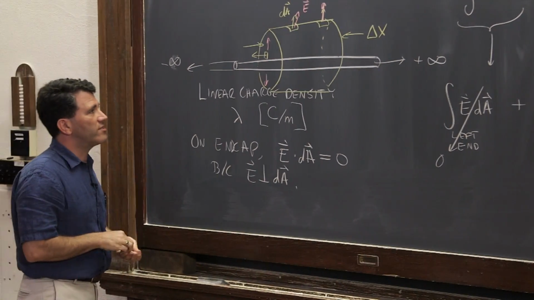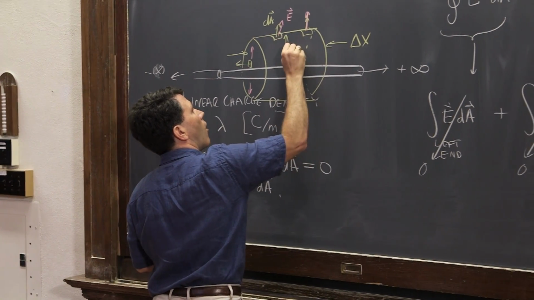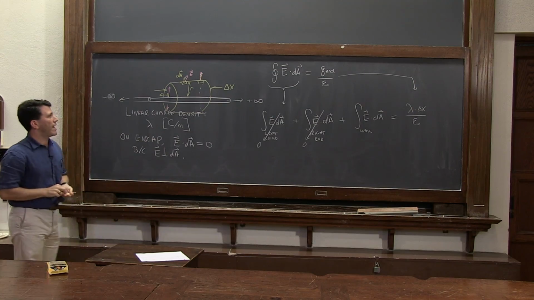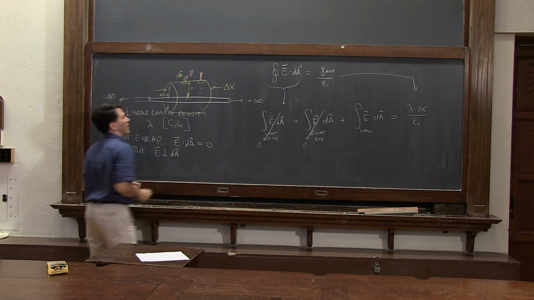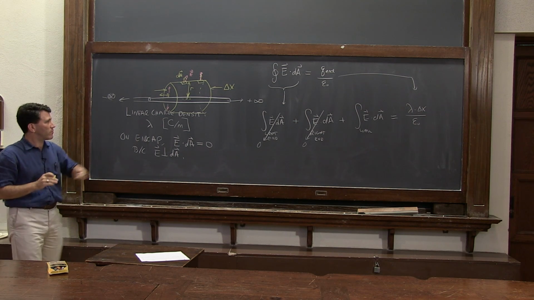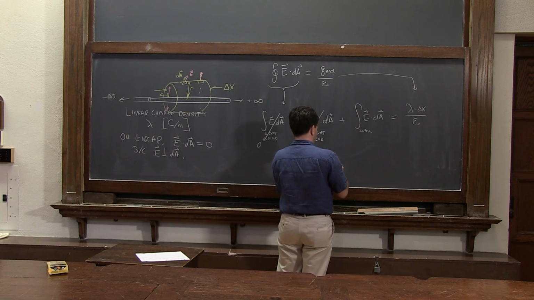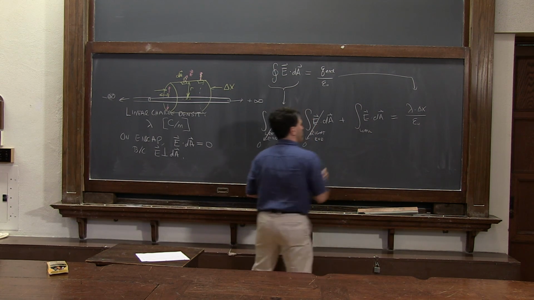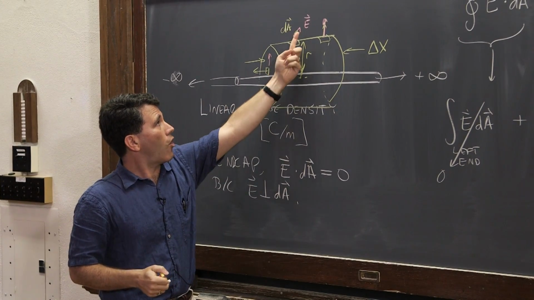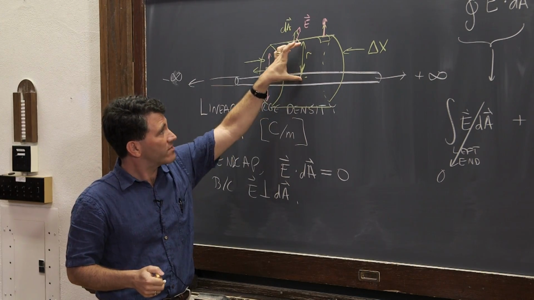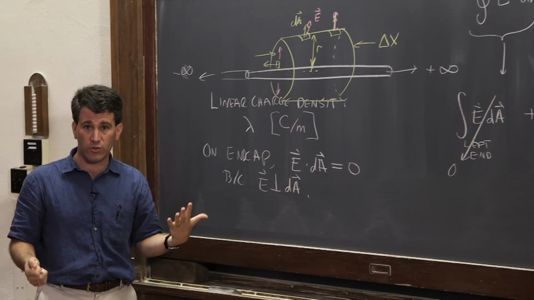So let's sit at some distance r, little r, away from the axis, actually, not away from the edge of my little finite diameter rod of charge, but some distance, little r, away from the axis. When we do that, because of symmetry, since we're always the same radial distance away from the axis, the electric field all over this whole surface is going to have the same magnitude wherever we are.